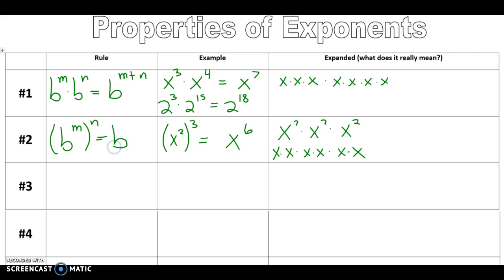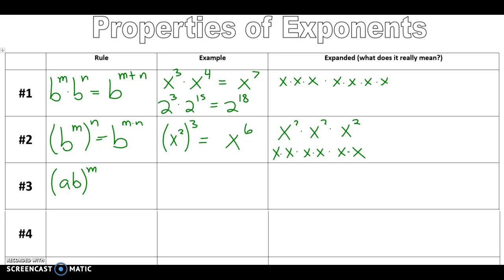B to the m times n. Because if you think about it, it's kind of telling you how many sets of something there is. So it's telling me I have 3 things of 2, right? So it makes sense to multiply 3 times 2. If I have 3 sets of 2, then it's 3 times 2 is 6, okay? Good. The next one is a b to the m.